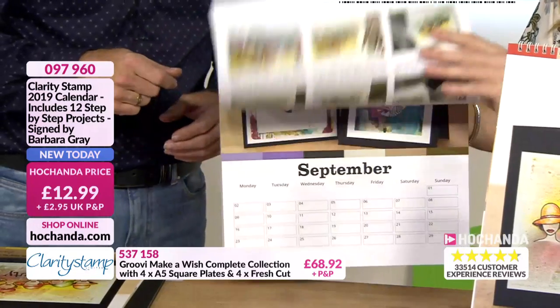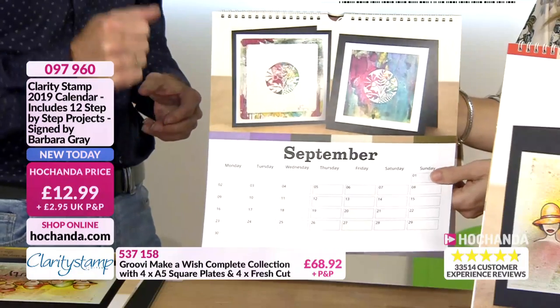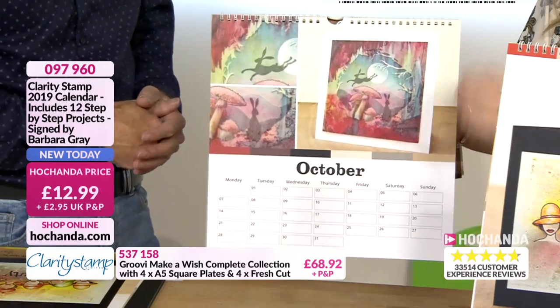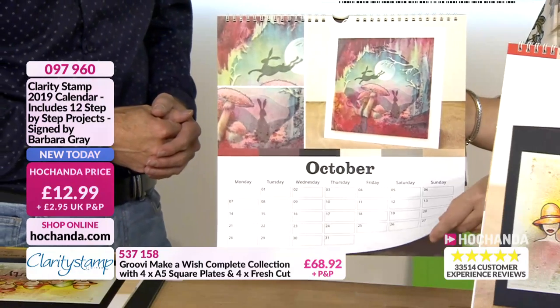I mean, I did say to her, do you reckon we could find a stamp company that could make a stamp for your name, Barbara Gray? So she went, no, she said, I've got to sign them. Literally signed all of them. Oh, my word, her hand is going to be dropping off.